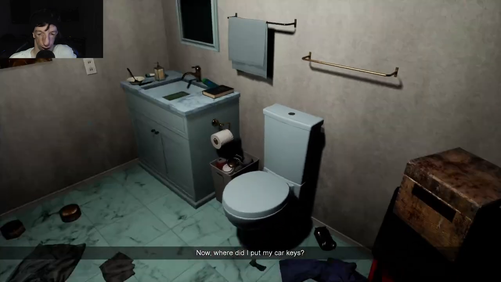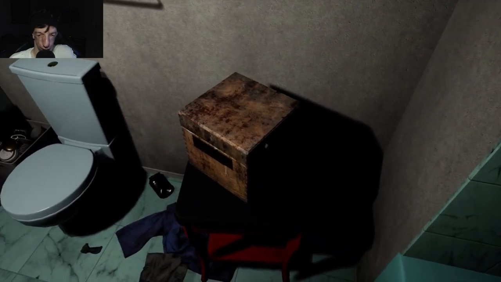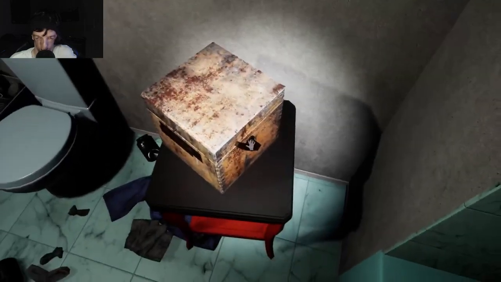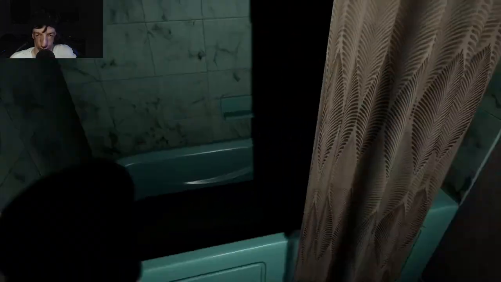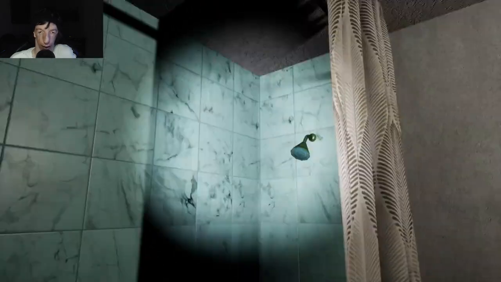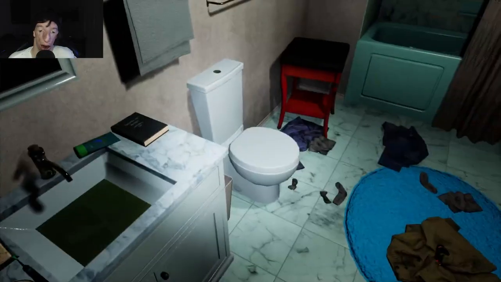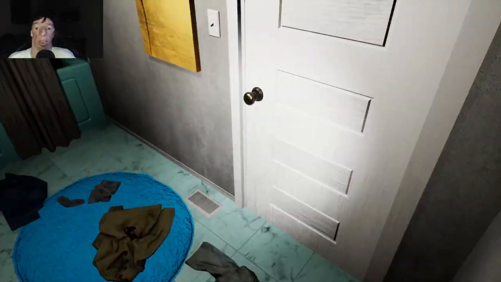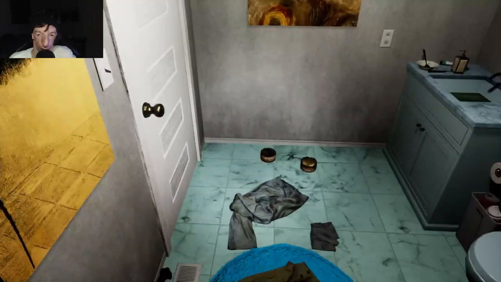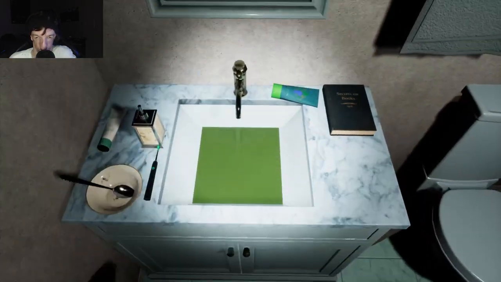Now where did I put my doll? Now why do I even have this thing? Why does this thing even turn on? It's new. It's kind of creepy how it was moving on, like the doll thing. I think I'm clean enough. Ew, filthy water. Whoa, where's the wind-up box? It's gone. Okay, that's creepy. The wind-up box is gone. Ew, filthy water.